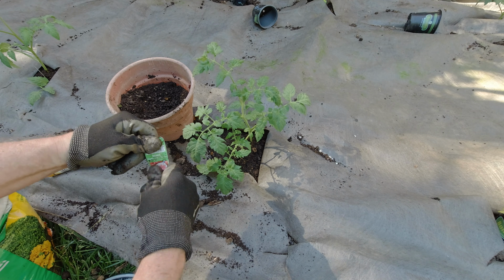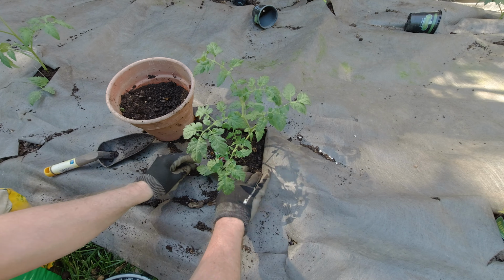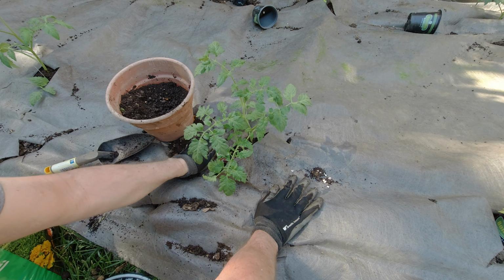Then I clean off the marker and I'll put it right in there like that, and then just bring this to protect the plant from weeds as best as I can.